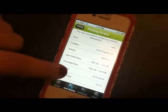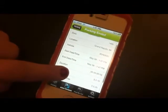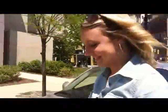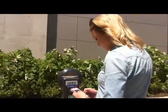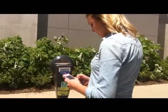One of the other great things about ParkMobile is it'll also notify you when your session's almost up. So for example, if you're not around the meter and your session is almost up but you want to renew it, it'll send you a text and you'll be able to sign in right from wherever you are and restart your parking session without having to visit the meter at all.